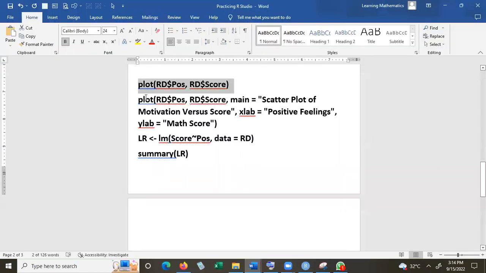So here, we copy and paste plot RD, $ sign pos, comma, RD, $ sign score, comma. And to give it a title, you type main equal, and in quotation marks, you put scatter plot of motivation versus, well, it's not motivation, it's positive math feelings.